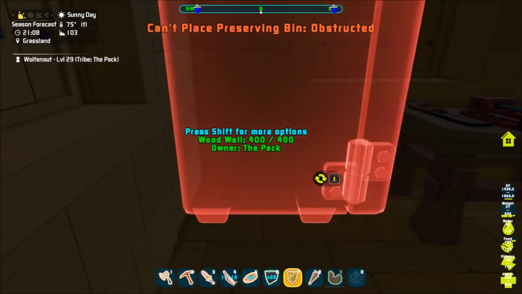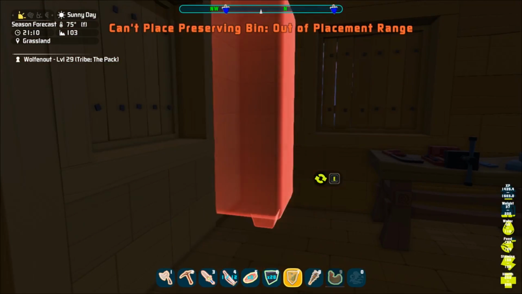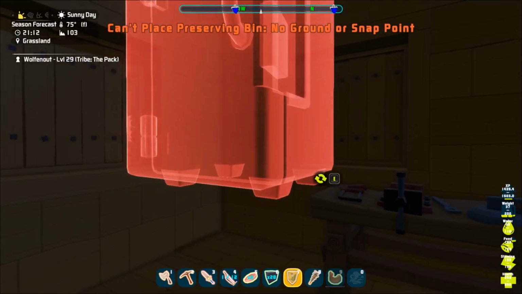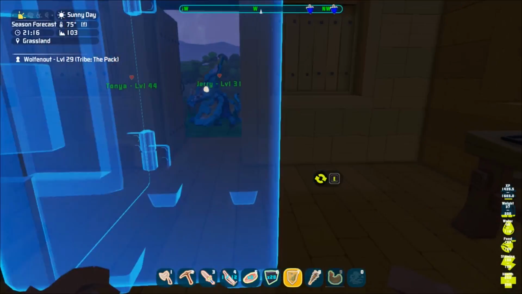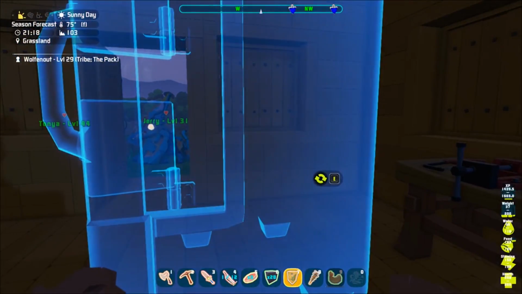It looks like it should fit in this 2x2, right here, but that's the side, but it doesn't actually like that. It needs more space. It needs like the space behind it, it looks like. So I'm gonna have to do something to fix that. Give me a sec.